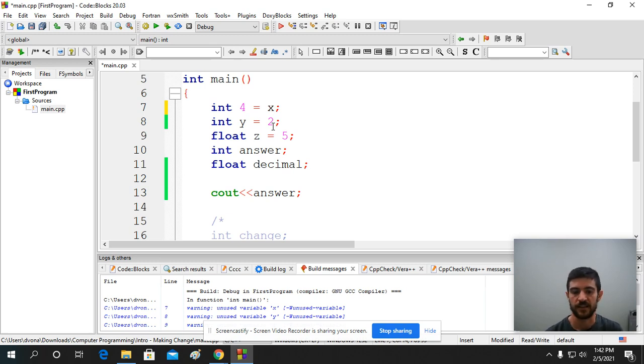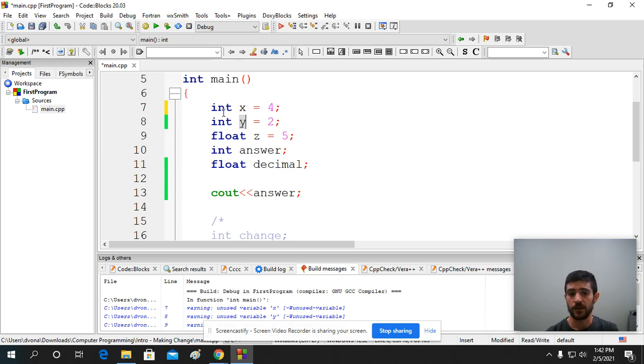which doesn't really make sense. So again, the variable is always going to go on the left. The value that you're placing in the variable is always going to go on the right. All right, but each of these is a variable, and you can almost think of them as like the let statements in math. So this is saying let there be a variable x and give it the value 4. Let there be a variable y, give it the value 2, so on and so forth.